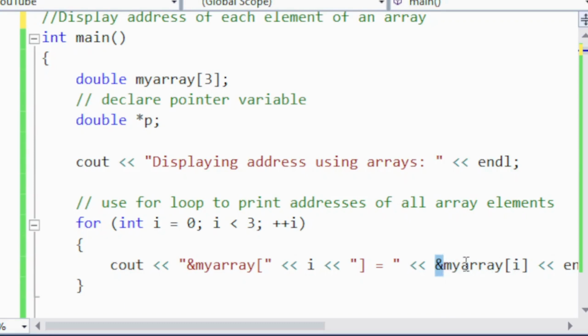So it prints the address of the first location, then the second location and the third location, and so on. This is using a for loop to print the addresses of all array elements, displaying the address using the array. This time we are displaying the address of individual elements inside the array using the name of the array. Look at this, the name of the array and the address-of operator.